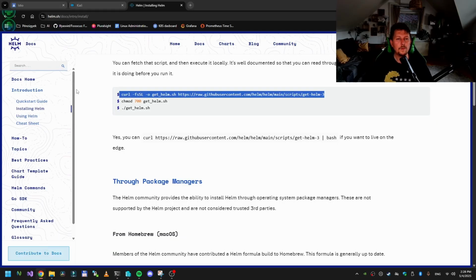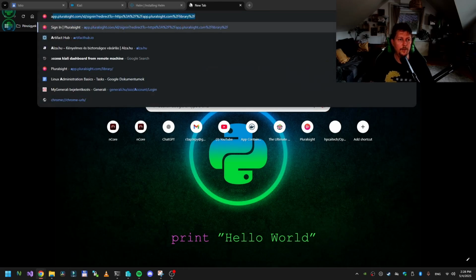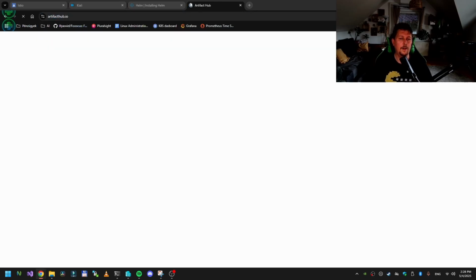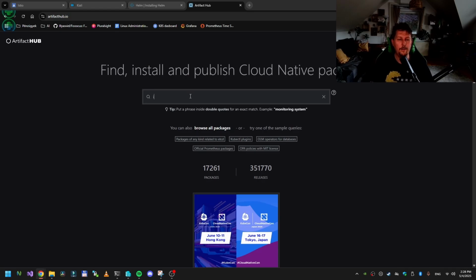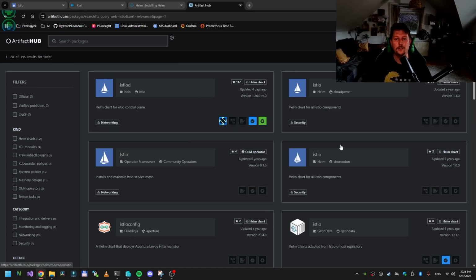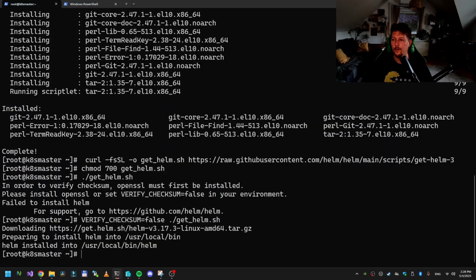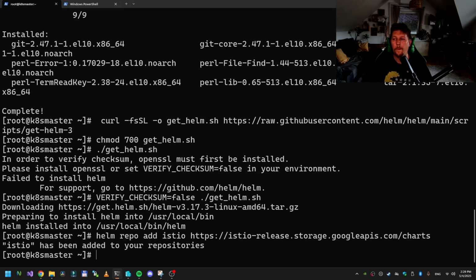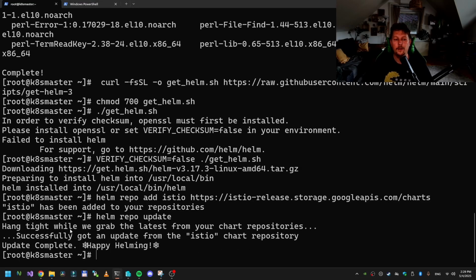So in order to install Istio, on Artifact Hub we should have the packages as Helm charts, and we will add the Istio release repository, and then update our Helm repositories.